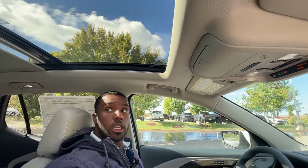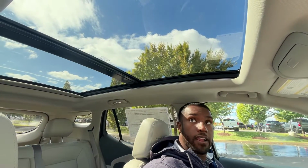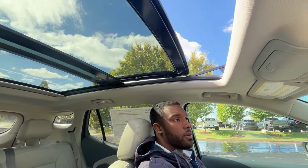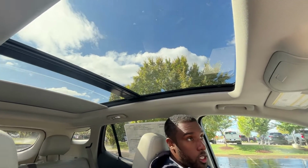And then of course with this having the additional Denali premium package, you do have this really nice panoramic sunroof here. And then we can one touch tilt and slide that. I wish it went back a little bit further, but I really would just mostly use it for a skylight anyway. And then I like the power sunshade is also one touch open and shut.